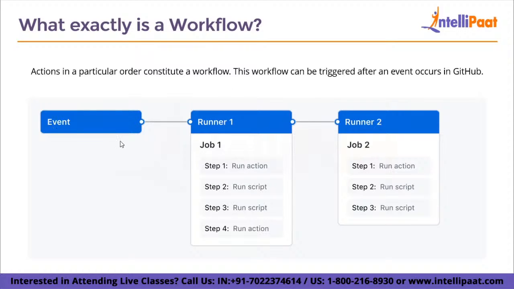So when an event occurs, it triggers a workflow, and this workflow in turn is responsible for executing jobs. In this example, you only have one job, and within that job you have a couple of steps or actions. For example, the actions to be performed may include sorting the issue, labeling it, assigning it to a contributor in your project, etc. So step 1 can be sorting the issue.